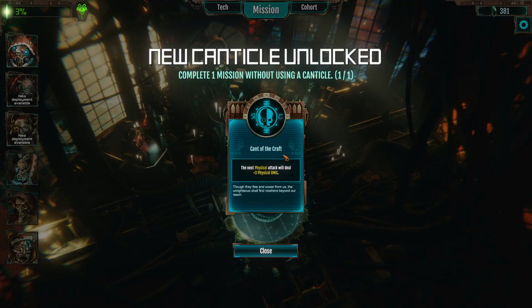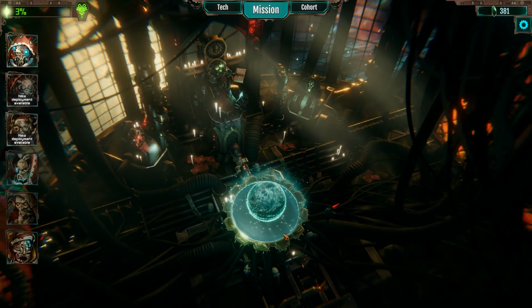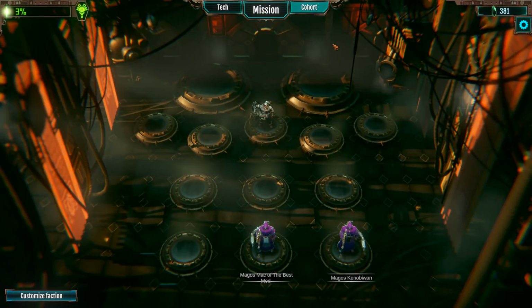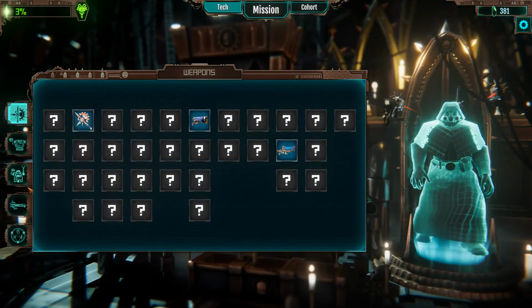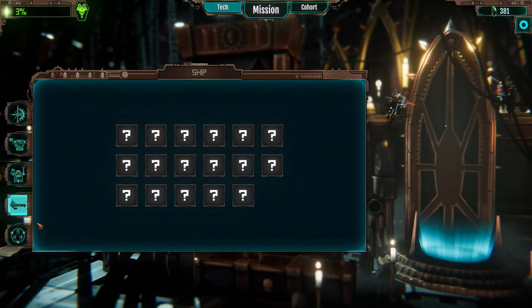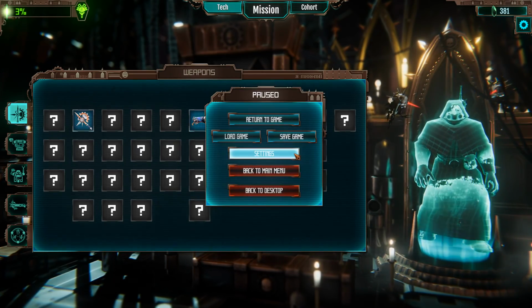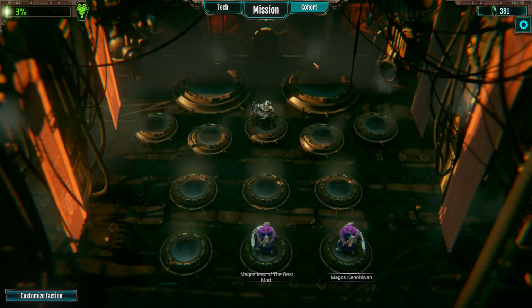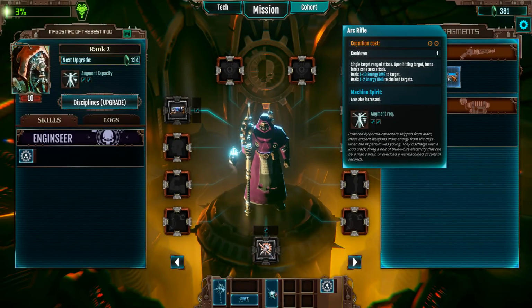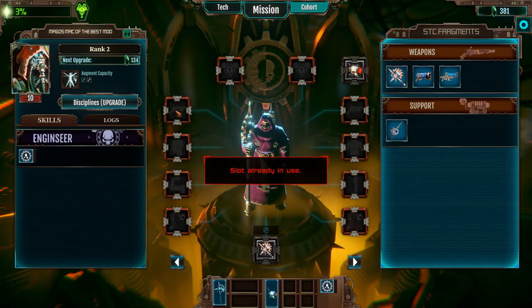And we unlocked the Cant of the Craft, because we didn't use the Canticle. So now we have that one. Beautiful. Cohorts. Can I ever upgrade my ship? Through here? I don't think we can. Okay. But now we have unlocked this arc rifle, so that's pretty cool. So, cohorts. Mac of the Best mod. We'll get the arc rifle instead of this.